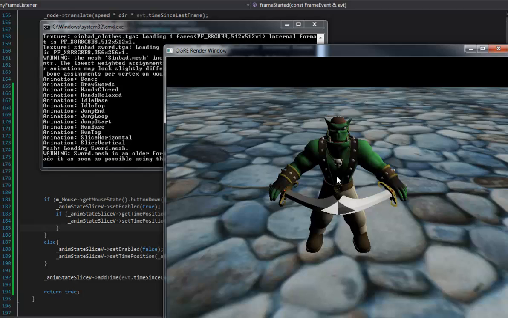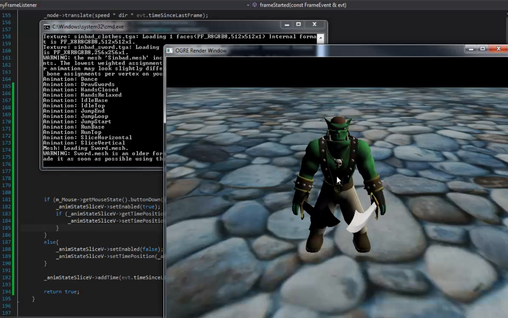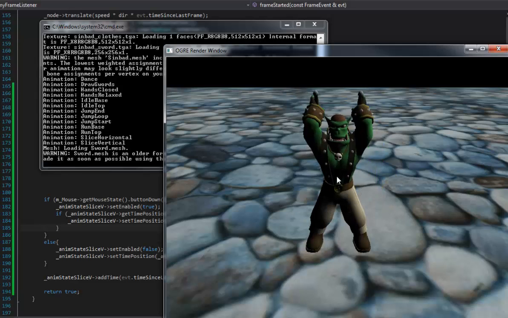For backward or reverse playback of your animation, you start at the end of the animation, you use a negative value for the add time, and if you reach 0, then you reset back to the end of your animation, and that would be a backward animation.